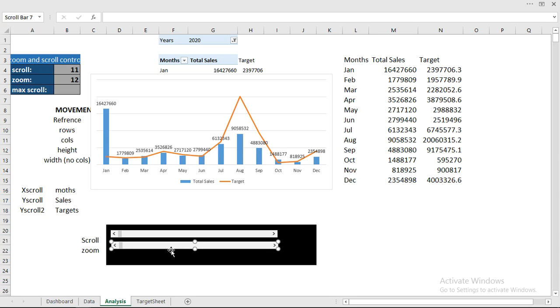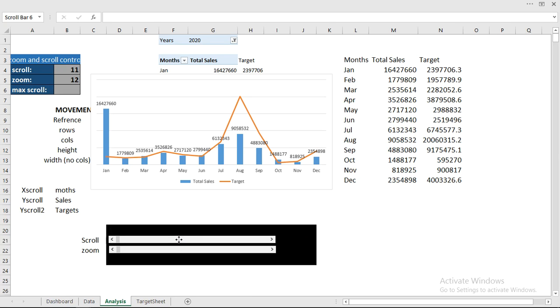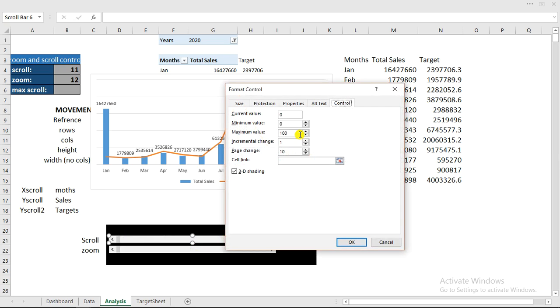We need to define how we want this to work with our chart dynamically. It's going to make it very swift and make our manager feel like, wow, this is some kind of good development. So right now what we want is to link our scroll. How do we link our scroll? The first thing we're going to do is right click on this and see how we can link it. The first one is the current value. The current value is going to be 0, and the minimum value is going to be 0 as well, while the maximum value is going to be 11. When you scroll to the 11th number, it's going to stop. The increment is going to be by 1, and the page change, leave it like this, and let's link it to here.